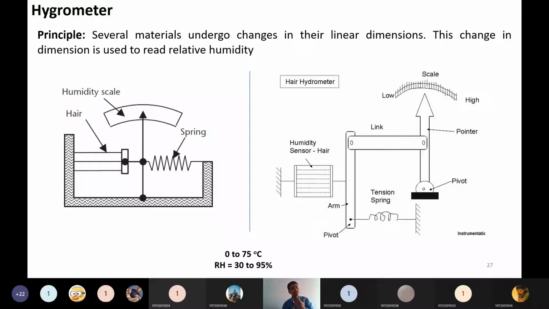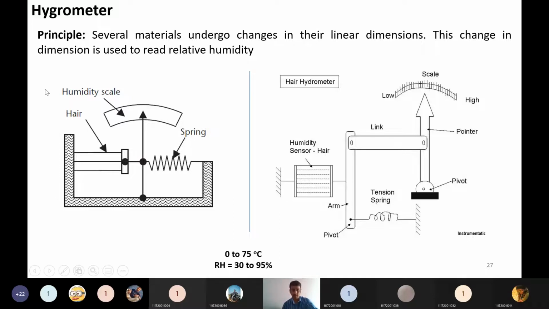In the mechanical method, the change in linear dimensions is observed for natural materials like animal membrane, human hair, wood, or paper. Everything we can use as a medium of measurement, as a construction material for the hygrometer. Due to humidity, materials such as human hair, animal membrane, wood, paper change their linear dimensions. Their physical, chemical, and electrical properties also change. This property is used in transducers that are designed and calibrated to measure relative humidity directly. The linear dimension change of the hair or other hygroscopic material is calibrated on a scale read in relative humidity. Therefore we can directly measure the surrounding moisture present around that hygrometer.